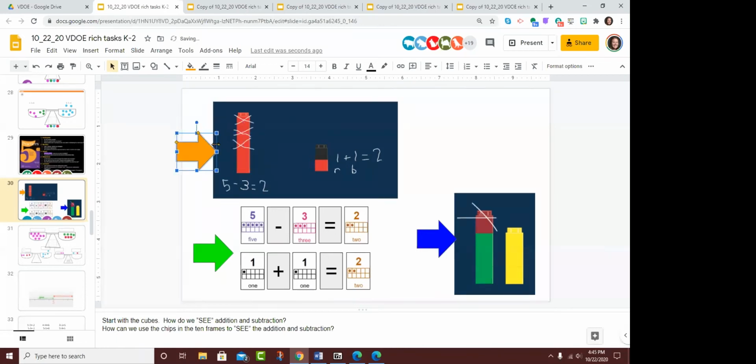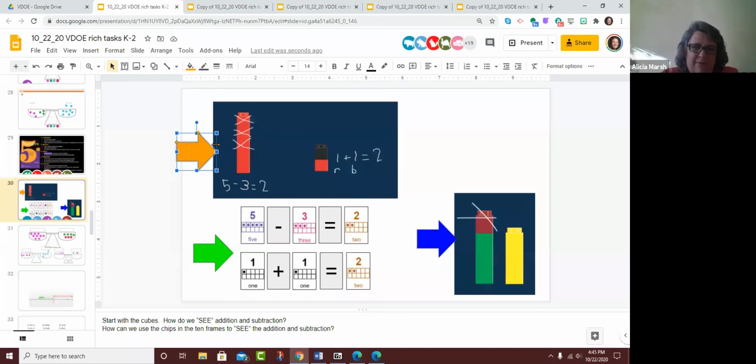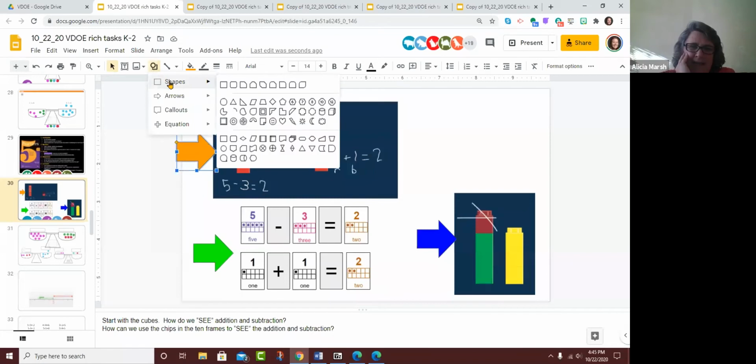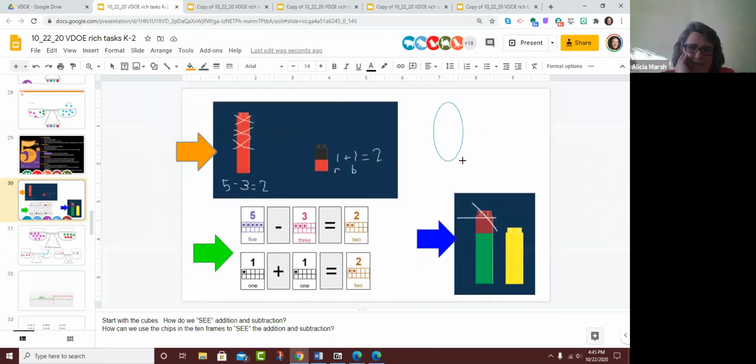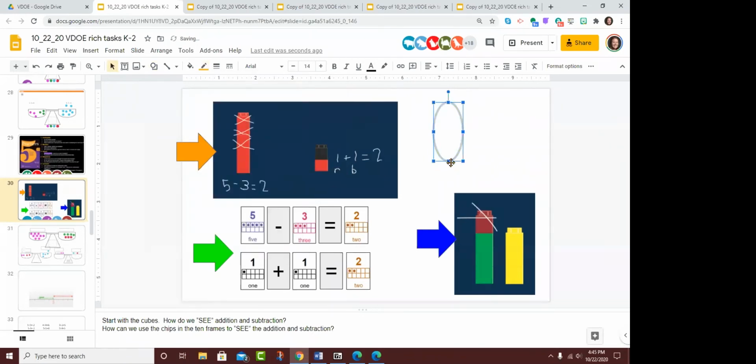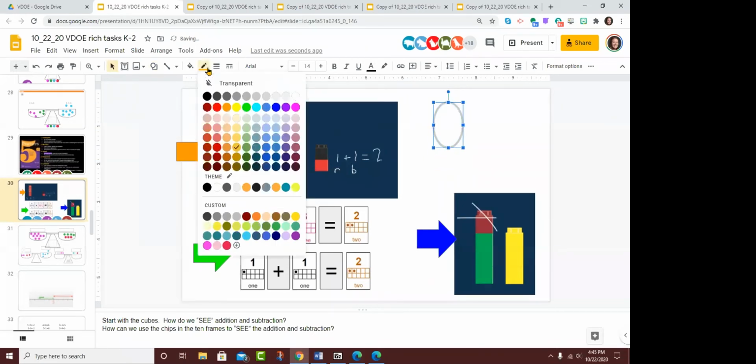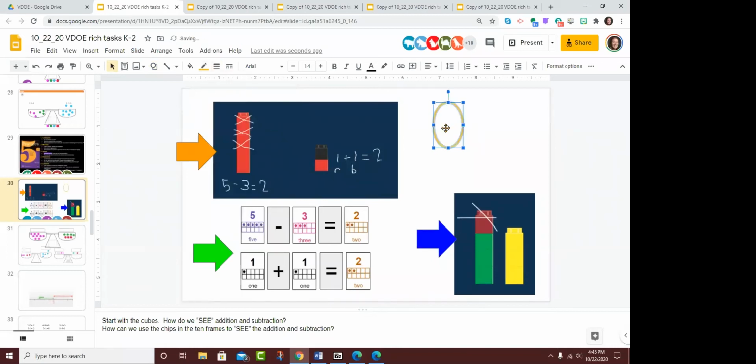And Alicia, this is a beautiful model. How do you know that these two are equivalent? Because I have them similar in size, so I know that if I put them side by side, they have the same amount together. I'm going to use a bright yellow kind of oval here. And I'm going to invite you to take these 2 ovals that I just made and put them on the resulting thing that you said, like, it was the same size. Like, what is the same size? What am I looking at?